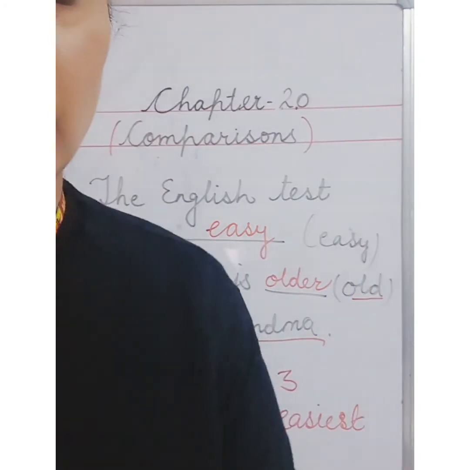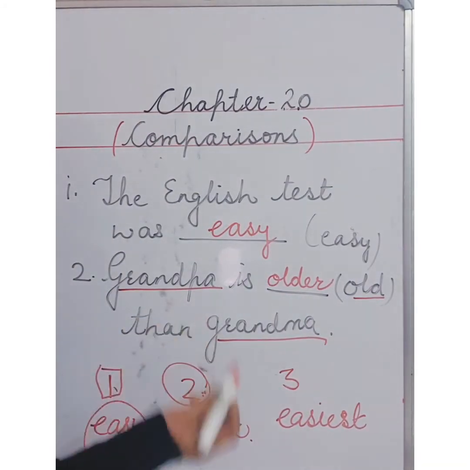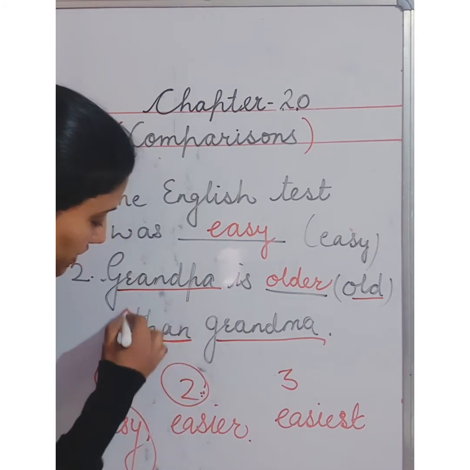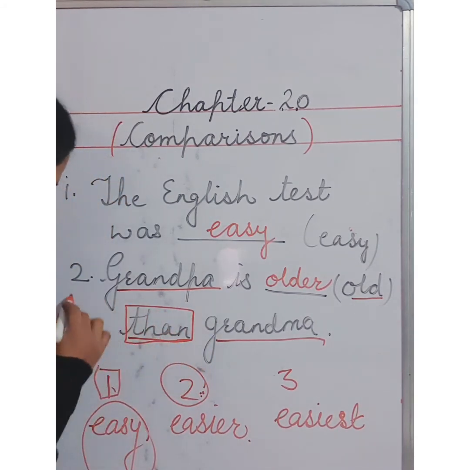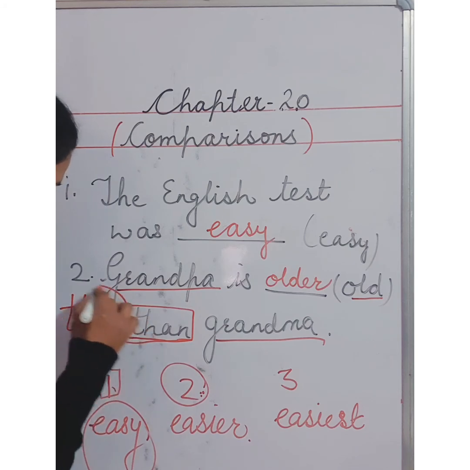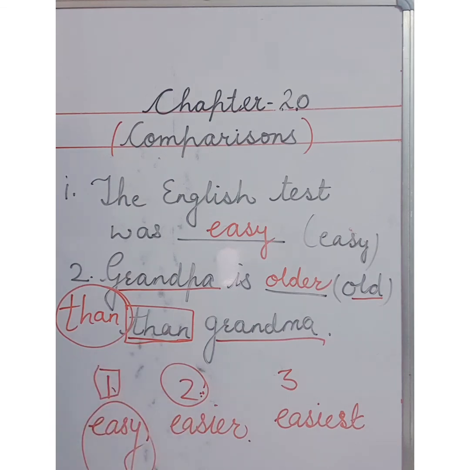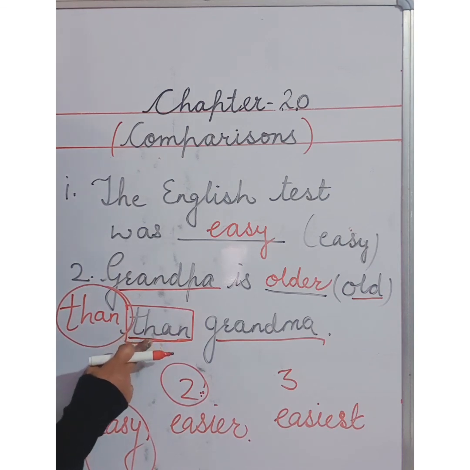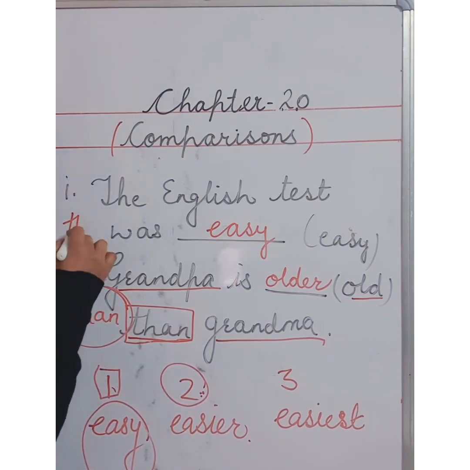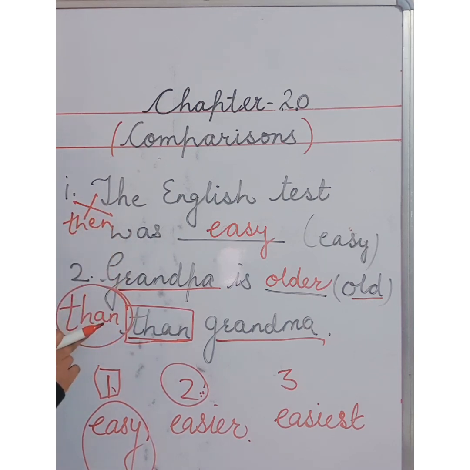Okay. One more thing you can keep in your mind. Wherever in a sentence THAN is given, not THEN, THAN, there we always use ER at the last, ER, IER or, okay, more, the second degree. There we always use the comparative degree. Wherever than is given. THEN, no. THAN, this is than, this is then. Than we use when we are comparing 2 things. So wherever than is given, there we will always use the comparative degree.